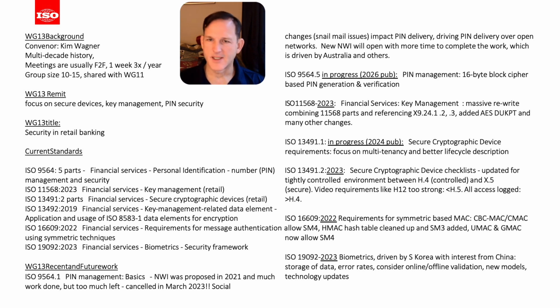Then ISO 13491 Part 1, I'm skipping down a bit. That's in progress. The update there is focused on multi-tenancy for hardware security modules, HSMs, and will include a better lifecycle description. And that will, of course, also impact 13491 Part 2, the secure cryptographic device checklists. Then ISO 16609:2022 was recently updated, and then 19092 counts under the recent work column as well.